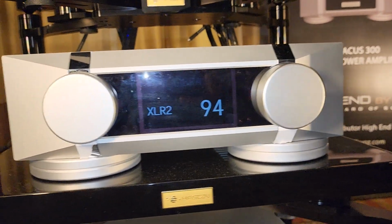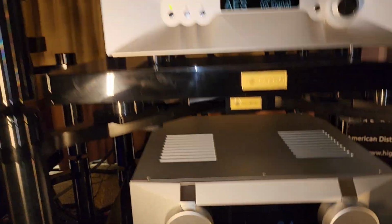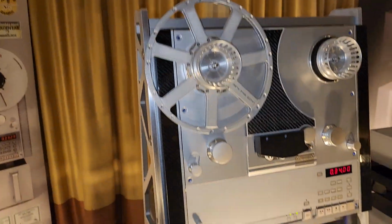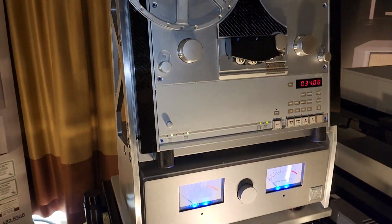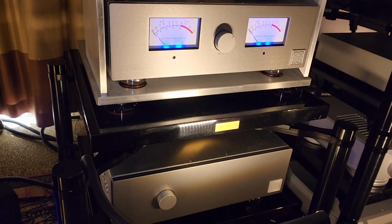Those are some massive feet there. Yep. That's cool. And of course, the United Home Audio deck I featured before. Yeah, awesome stuff.